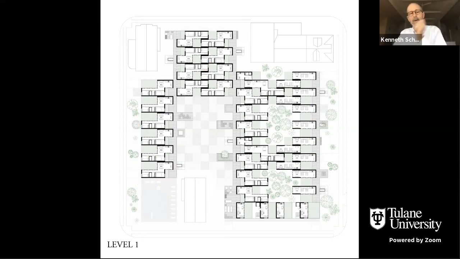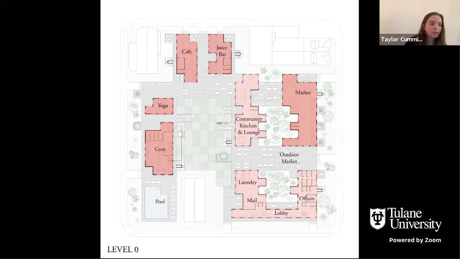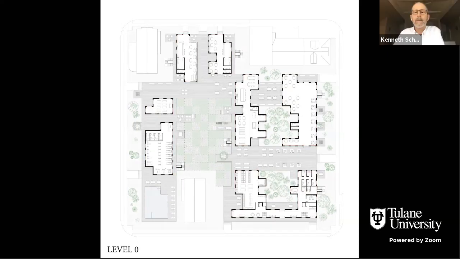Taylor, could you go back to the ground floor plan? Yes. Thank you. This is just sort of speculating. I think you've done a very good job with the scheme as you've developed it, and there's a logic to almost everything I can see that you've done. One of the things I was looking at was the way in which you have lifted everything up to a pretty high level in order to get all of these common functions to have enough floor to ceiling height on the ground level. And then it sets up almost like a platform that everything else springs from above, and that shows in the section.